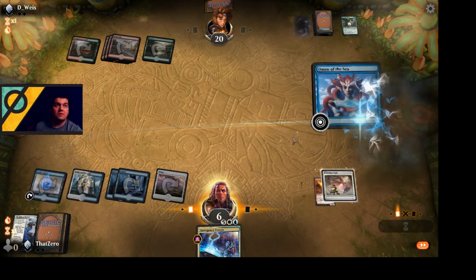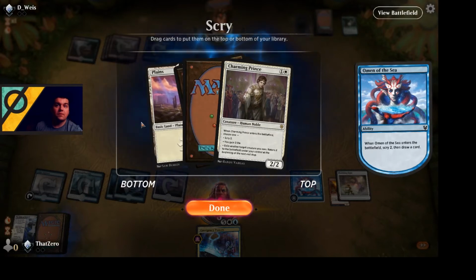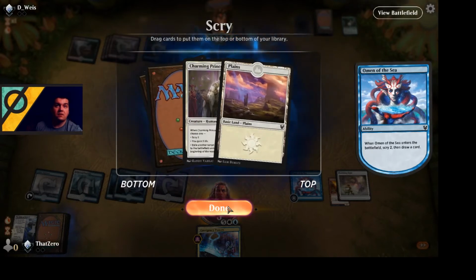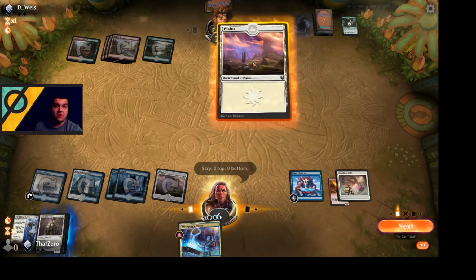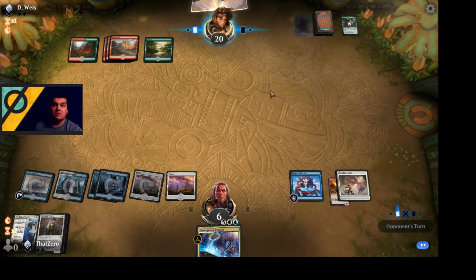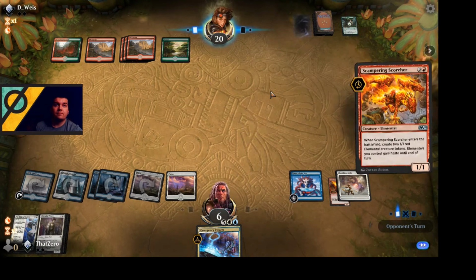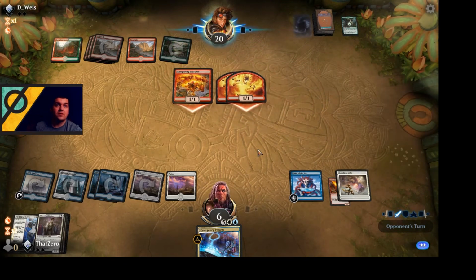And we will Omen this. See what we can get. Charm Prince. I like the land a little bit. I do like the land a lot. Yeah, and the Charm Prince is really, really good in this matchup. So guaranteeing the land off the Omen of the Sea into my Charm Prince. That is really rough. That is why we Charm Prince, though.